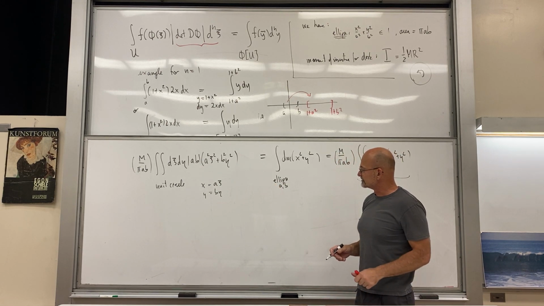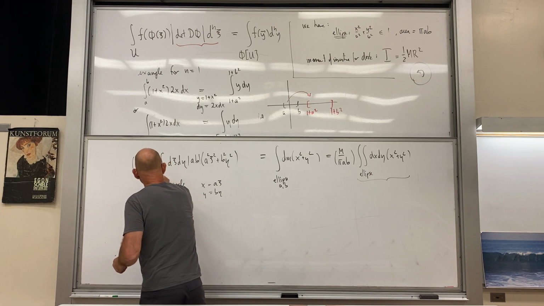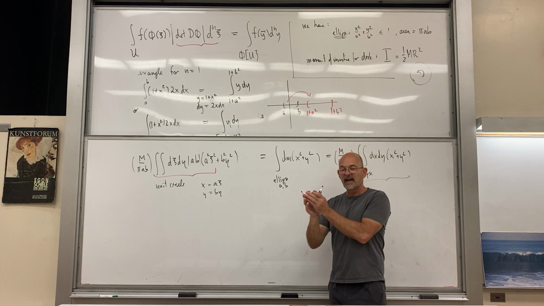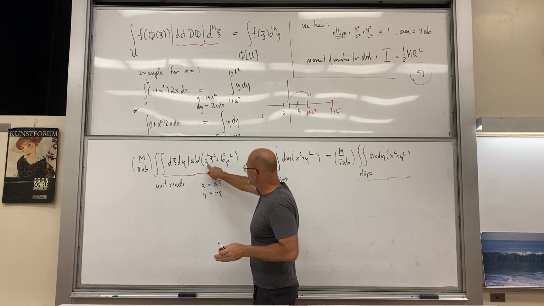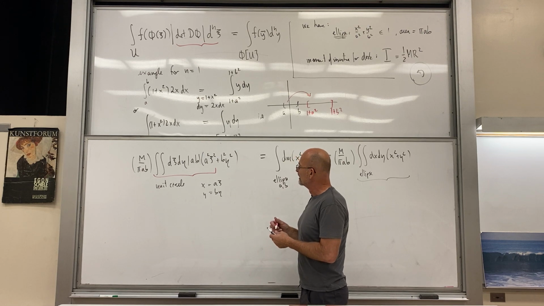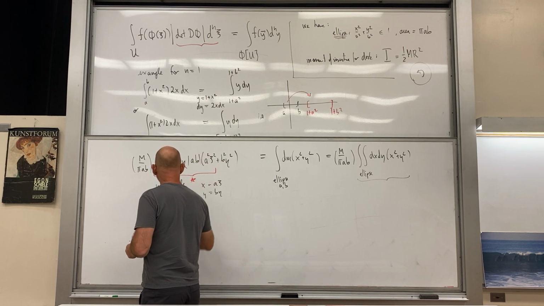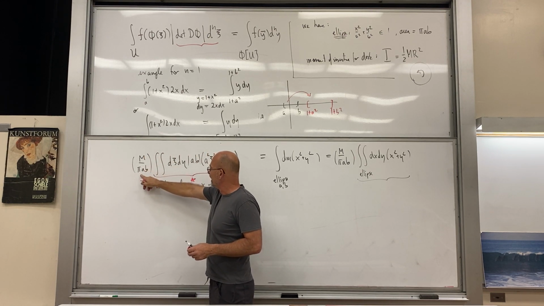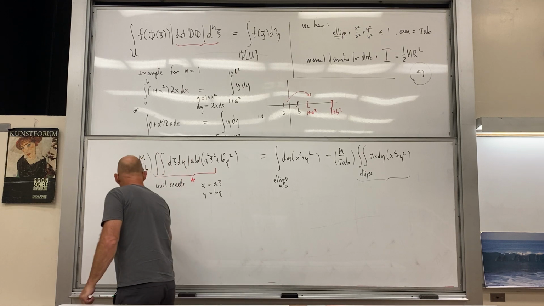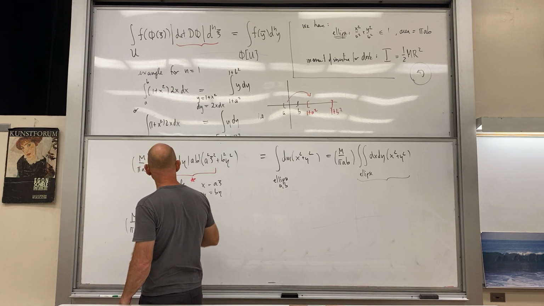Okay, so now we're doing this on the unit circle, so I'm going to take this integral. It can be turned into two integrals. But if I do the first one and understand what I'm doing, I'll get the second one for free, just by relabeling. So we're integrating this over the unit circle. That's what this next integration is. And then when we're done, we'll multiply it by m over pi ab, and we'll be done. So I'll keep the m over pi ab here. M over pi ab. And we're integrating over the unit circle.